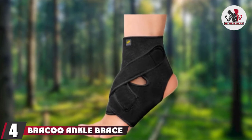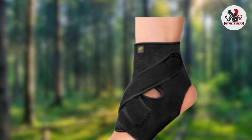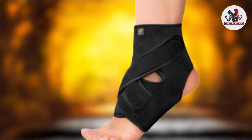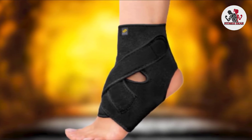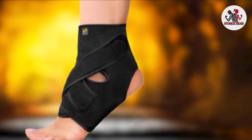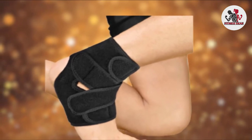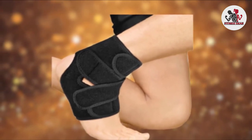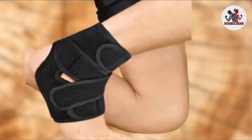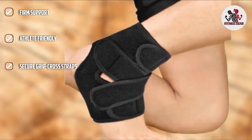Next at number four, we have the Bracu Ankle Brace. If you're looking for the best ankle brace that offers excellent value with spectacular results, the Bracu Ankle Support is the one for you. At less than $8, it delivers secure, stable protection you'd expect from more expensive options, making it perfect for athletes on a budget. The straps are reliable and easy to fasten, and they're also adjustable to ensure the right level of compression and comfort to help you recover from your injuries. This makes it easy to put on and take off, while also being simple to fix should you experience any bunching during a light workout.